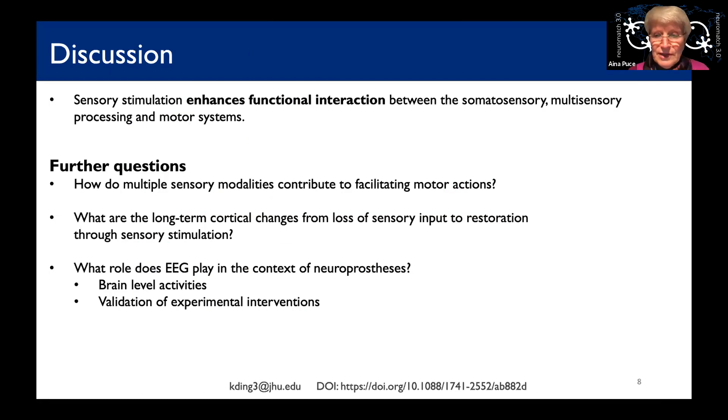Are you thinking of having a naturalistic type of paradigm for experimentation, or are you thinking more of nailing things down with set auditory and visual stimuli? Initially, we might start something more in a lab setting with set and somewhat unnaturalistic cues. But later on, it would be interesting to look at how, in a more naturalistic setting or an actual daily living situation, we can make use of these stimulation modalities.